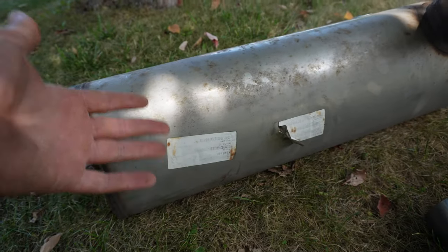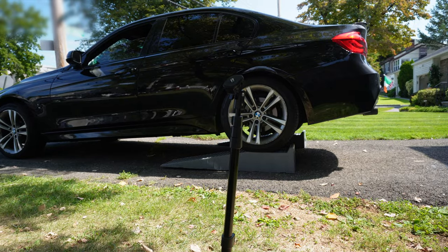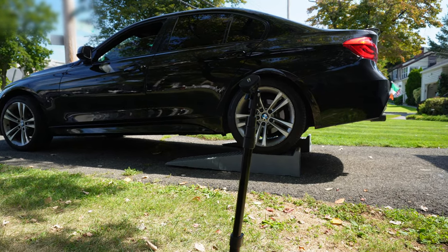So yeah, with that said, I'll probably throw you guys on the tripod again, and let's hope that this one goes as smoothly as the first one and we're able to just easily cut it.